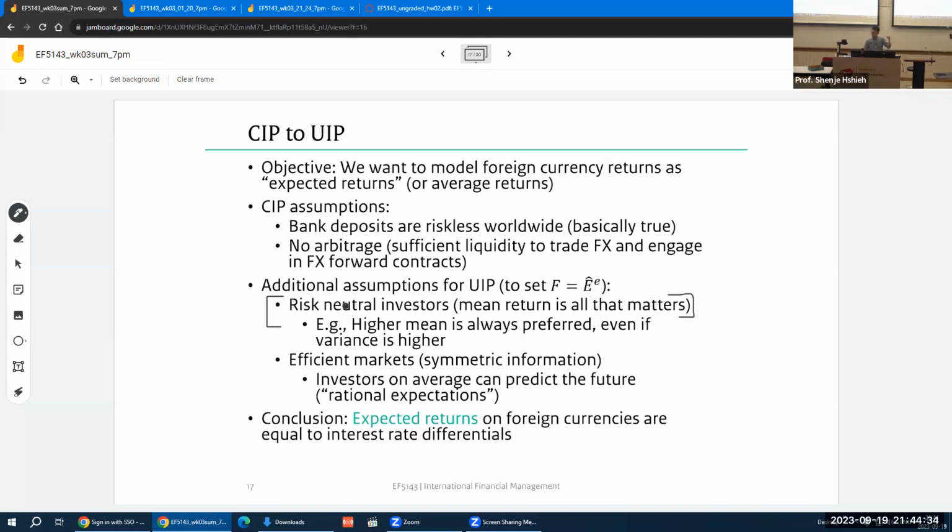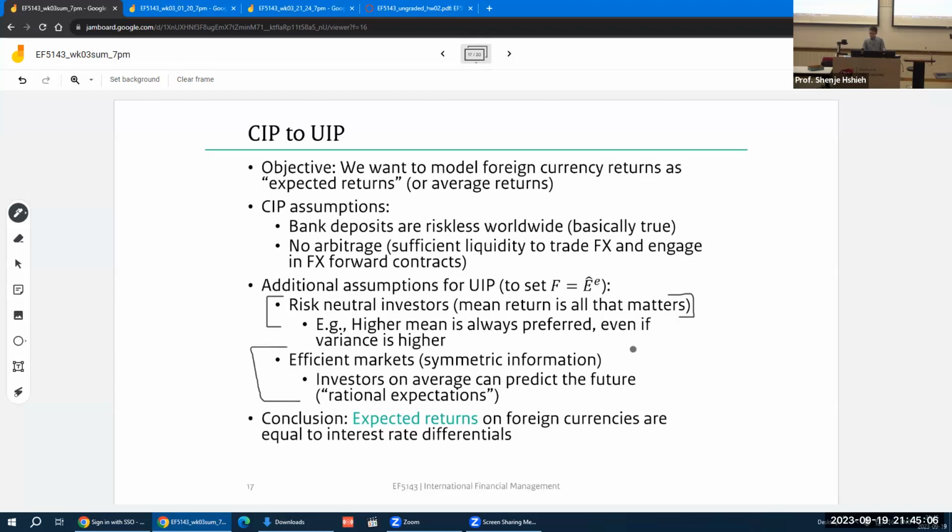But there is a problem, right? That it's not realistic. Investors definitely have some degree of risk aversion, and therefore you may draw the conclusion that the gap between the left-hand side and right-hand side of the UIP may not always close, right? It could still be violated. You need an offsetting parameter to compensate for the additional risk, for the risk that they have to take on that they're not willing to, right?